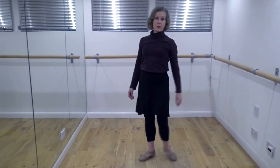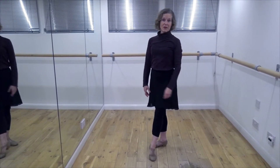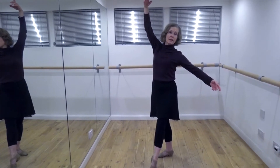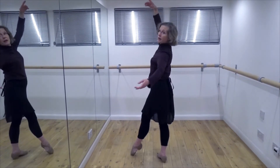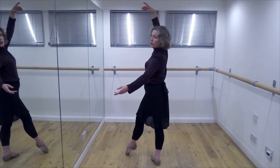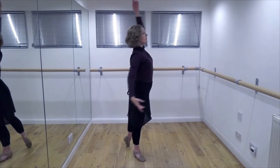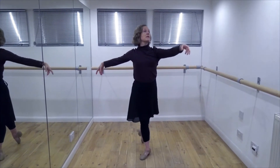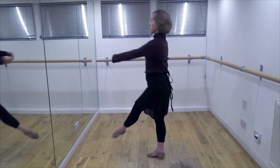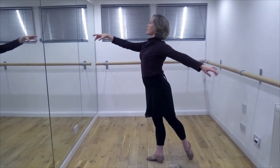In Cicchetti, of course, we do that as well, but there is an added fouetté movement where the leg will start in the front, carried perhaps a quarter of the way round, and the fouetté then takes place after that, or the leg may be carried half the way round before a fouetté takes place.